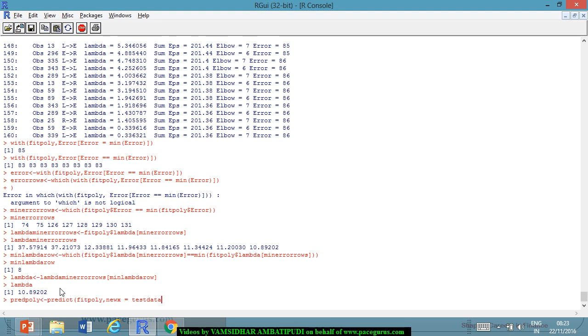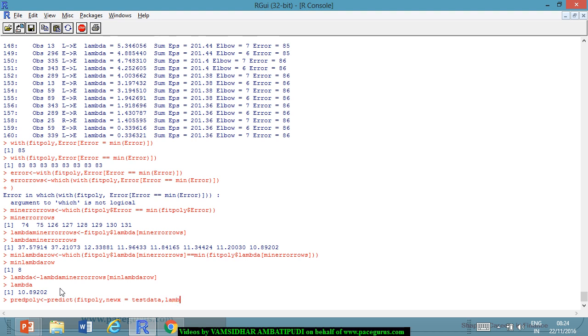I am looking at the x values from the test data, without my response values, right? That's where I'm taking only the test data. I don't have the response variable out here.